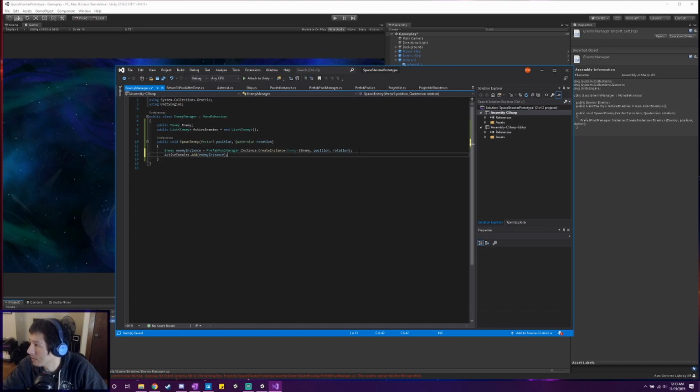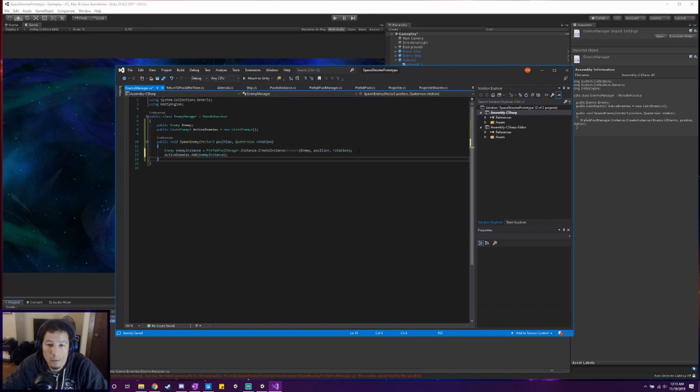What this is going to do is say, whenever we call spawn, we're going to add an enemy to this list and they will be the active enemies. So if we ever have 0 enemies, maybe we can do something special. I'm just trying to keep track of whenever an enemy is destroyed so that we can do logic on it, and also return it to the pool.